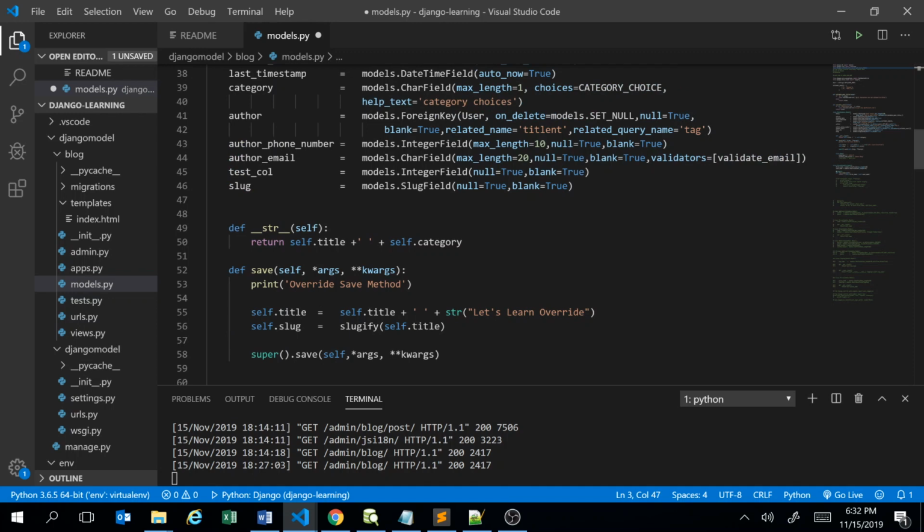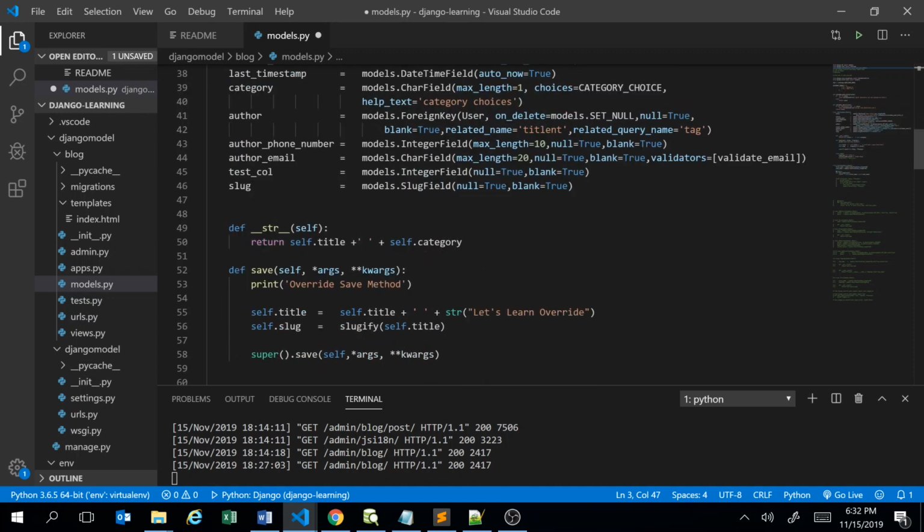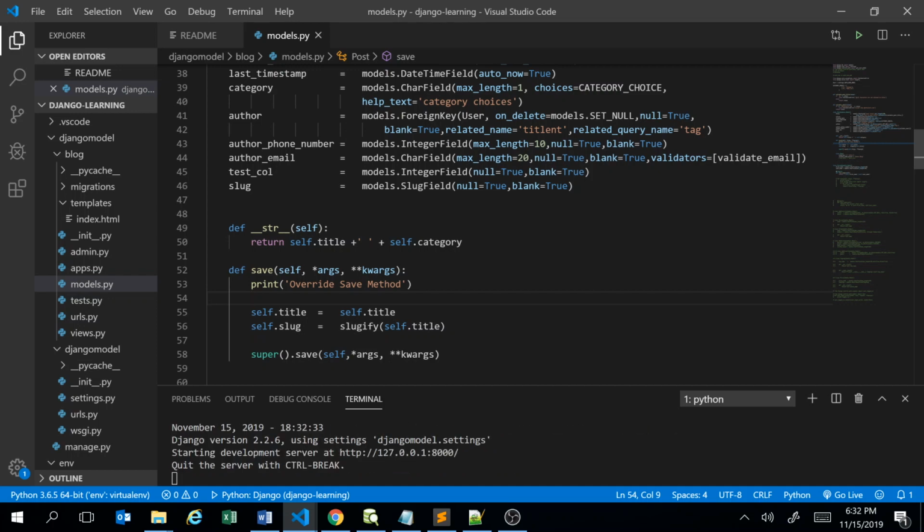Now, think about what the requirement is. In the last video we saw the override save method, right? Now let me get rid of this. I don't want to override the name in my self title, but I want to stick with the slugify.